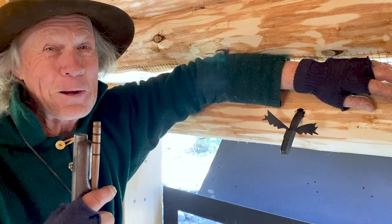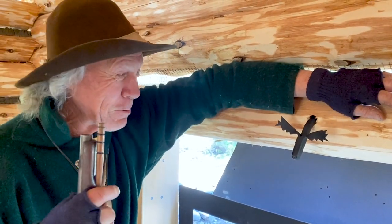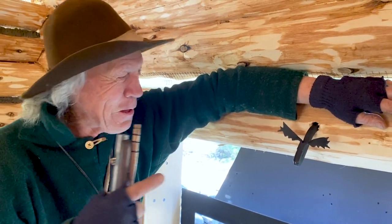So there we have Bullwinkle. I think he turned out kind of cute. Kept me warm this morning anyway when it was so cold.